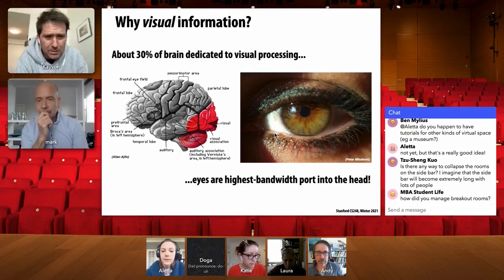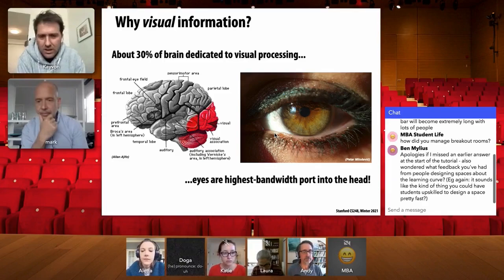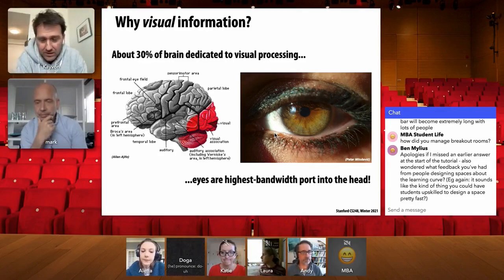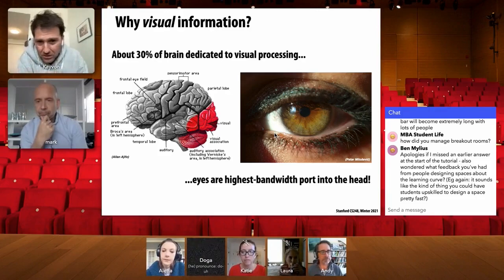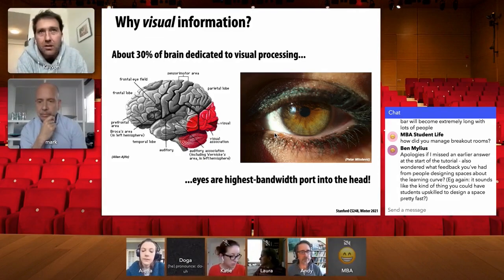Question about how do I manage breakout rooms? Can you elaborate on that a little bit? I mean, most of my breakout activities are in the context of a lecture. They're not like recitation kind of breakouts where they would be long running ones. So my breakouts in lecture are, I have the room set up in advance of lecture. So I choose the slide or the visual, the prompt in advance of lecture. So I make sure that room is ready to go. I send students out in small groups for them to talk about the problem at hand. And usually I let them go for about 3 to 5 minutes.